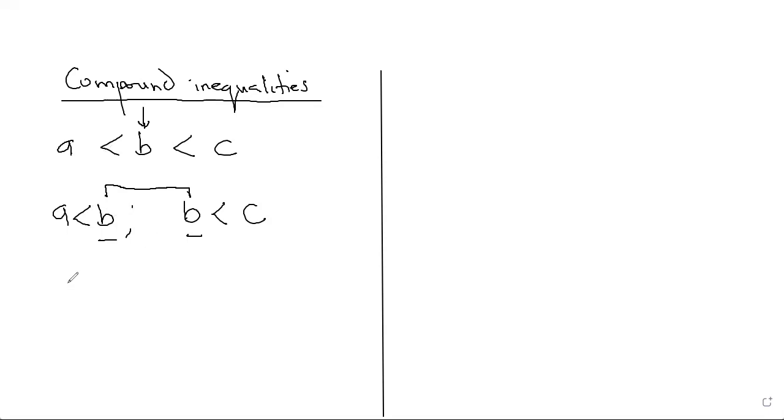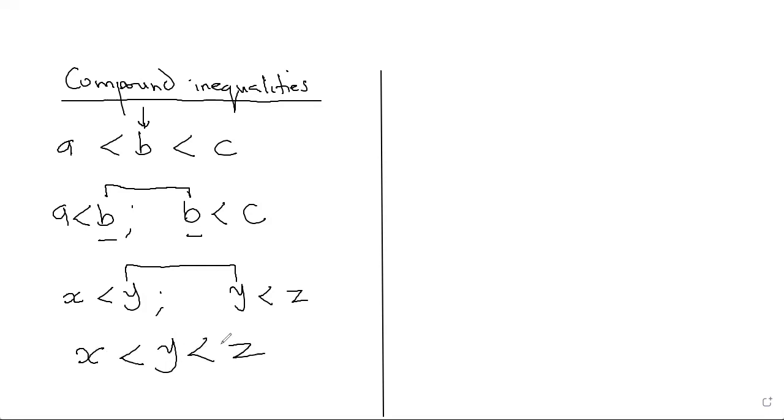Now, let's say you have X less than Y, and we also have Y less than Z. If you want to merge these two, you have to merge on the Y that is common to both of them, so you don't repeat the Y, basically. That's what I mean by merge on Y. So if I combine the two, I'll write it this way: X less than Y less than Z. You can see that the Y, which is common to them, now appears in the middle. Okay, so that's how to split the inequality and how to combine.